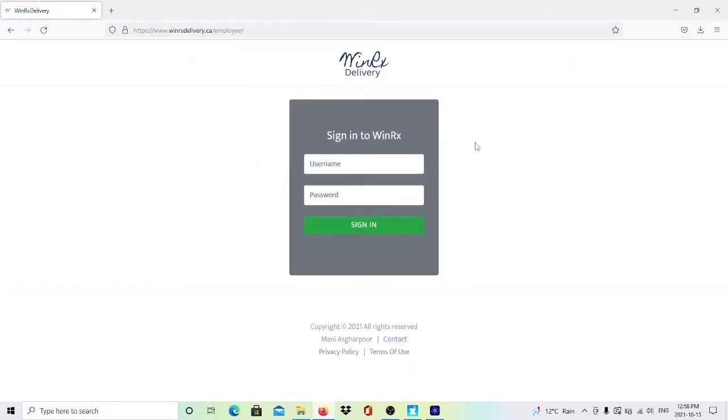After logging in to WinRx Delivery, the pharmacist will then be asked to sign in to WinRx itself using the username and password of the pharmacist responsible for scheduling the medication delivery.